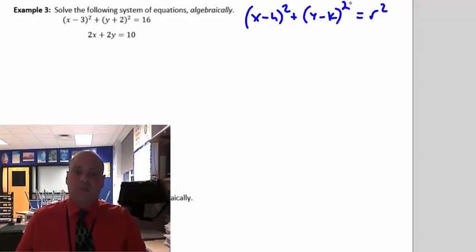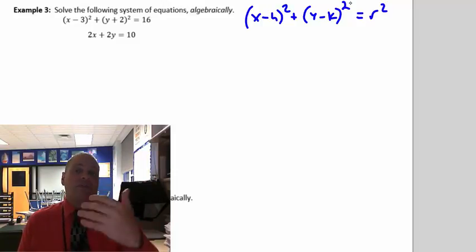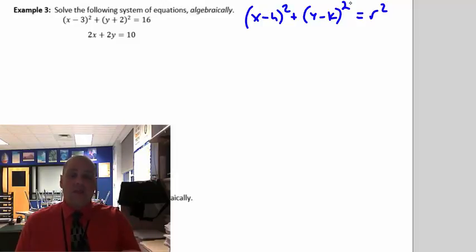When the function looks like, it's not a function, I'm sorry, when the equation looks like that, it's going to form a circle on a graph. Now, we don't actually have to graph circles in Algebra 2. We just need to know how to solve the system involving circles. And this involves a circle. But it's okay. We know the substitution method. We're just going to use the exact same thing we just did.